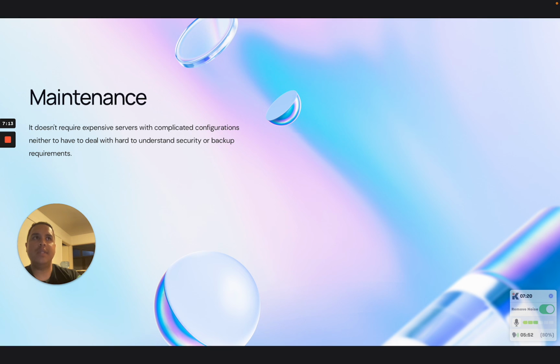One of the biggest things with maintenance is that, according to one of the biggest agencies out there for development, maintenance can be in the thousands of dollars or dozens of thousands of dollars when it comes to coded tools. That is because you have to deal with security and backup requirements. With no-code tools, all of those are managed by the platform for you. So those are the biggest advantages that I ask you to consider when you are debating between building with no code or code. Now the ball is back in your court.